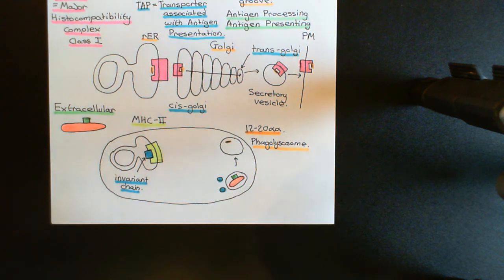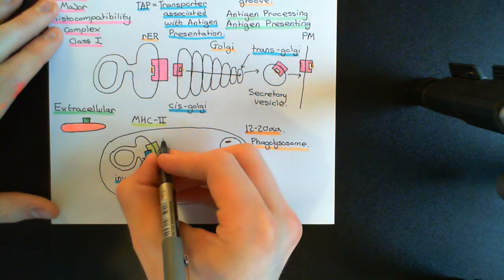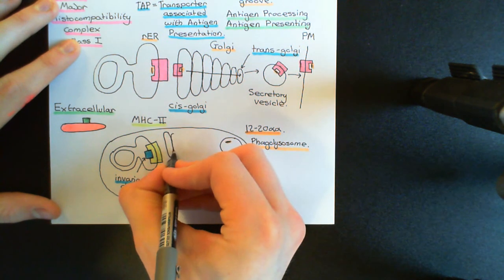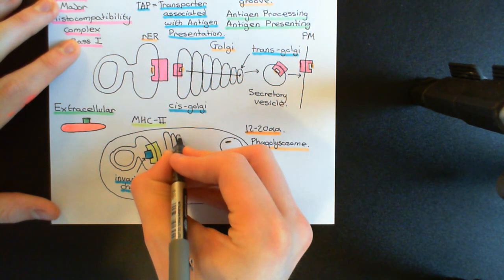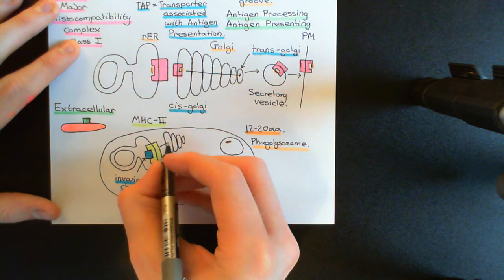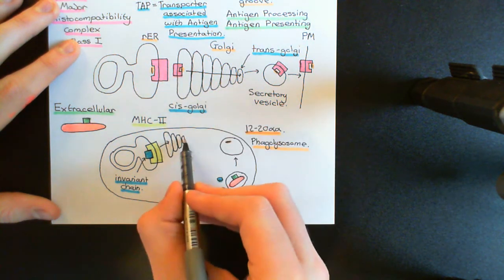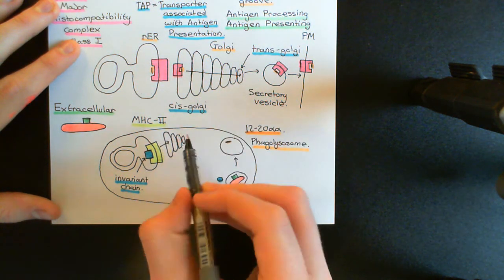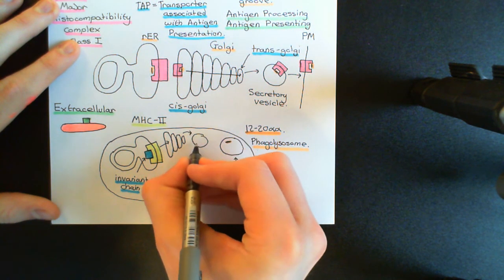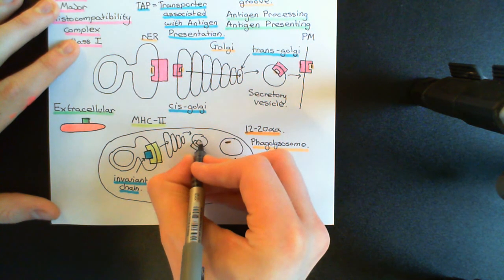Now what's going to happen is we're going to move the MHC class 2 with its invariant chain to the phagolysosome, and the way this is going to work is exactly what we've just seen. So it's going to have to go through the Golgi, then into a secretory vesicle, and that secretory vesicle can then fuse with the phagolysosome. So it comes through the Golgi, and I'll just draw 4 cisternae this time for the Golgi here. So it comes through the Golgi, sorry, into the cis Golgi first, then to the trans Golgi, then into a secretory vesicle here, like so. I'll just draw it in here. So here's the MHC class 2, here's its invariant chain.